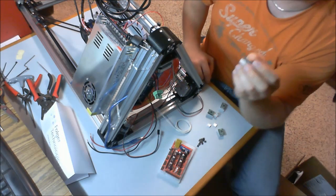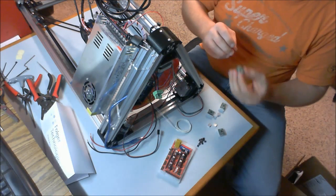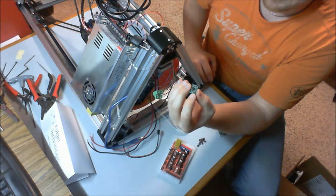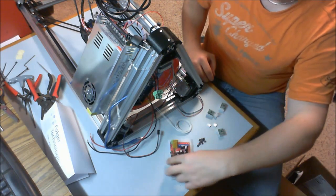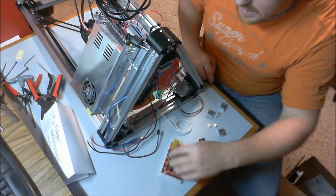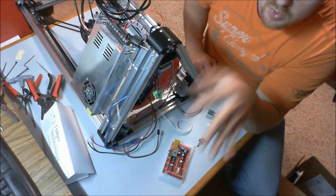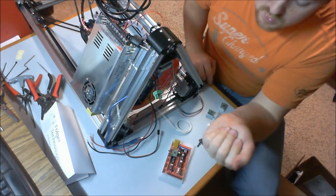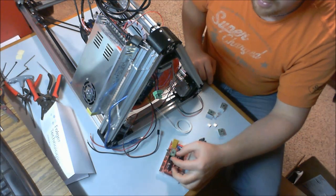Okay, what does that mean? Well, when we install these, we want to orient that little potentiometer, is really what it is, the thing that you could put a screwdriver in, away from the green power plug. All 5, or 4 if you're choosing to omit one like I will, all of those need to point away from that plug. This is important. If you don't do that and you apply power to this, immediately you'll destroy the stepper drivers and you'll have to get new ones. Don't do that. Again, that potentiometer points away from the green power plug on the RAMPS board.